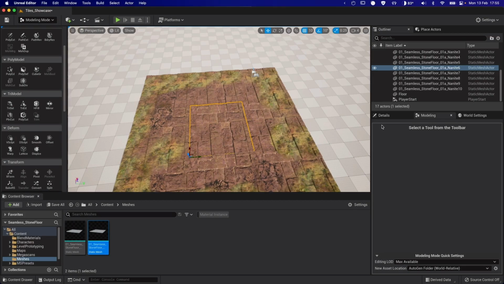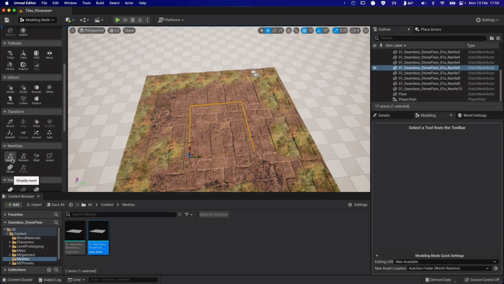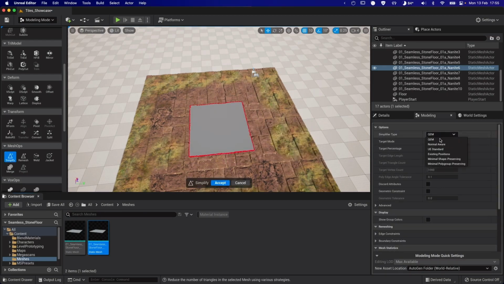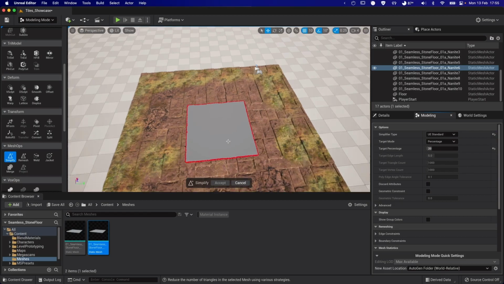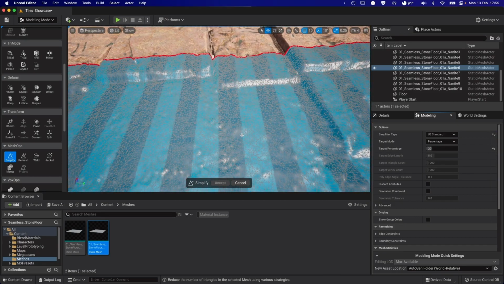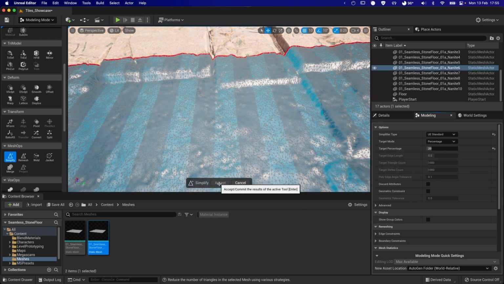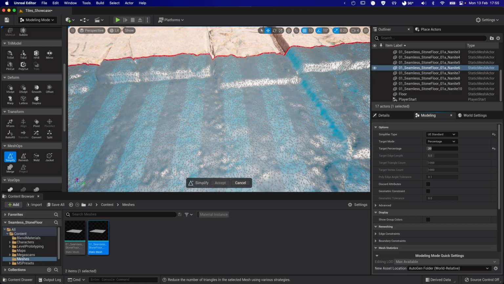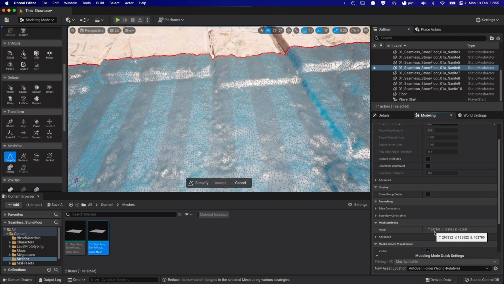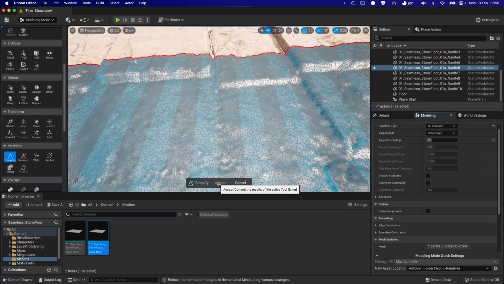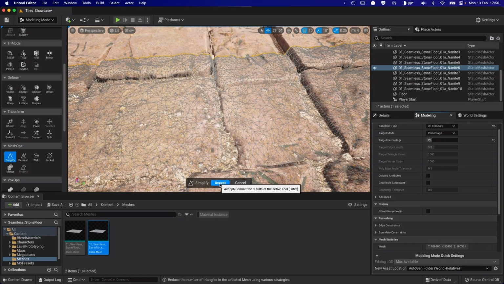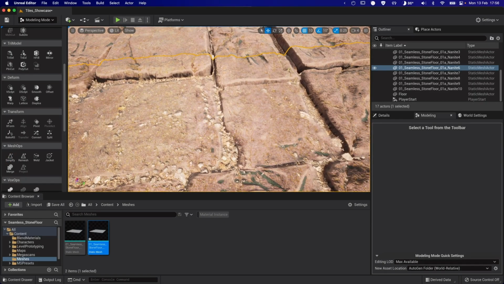Next, switch to the modeling tab. And the first thing that we want to do is a simplify. This is similar to a decimate. For the sample type, we want to use UE standard. And you can zoom in and you're going to see these blue lines going across the mesh. Once the calculation is finished, those blue lines are going to disappear, and you're going to get a lower triangle count. Currently, we have around 250,000 triangles. And I'm going to put in around 20%, which is roughly 50,000 triangles.